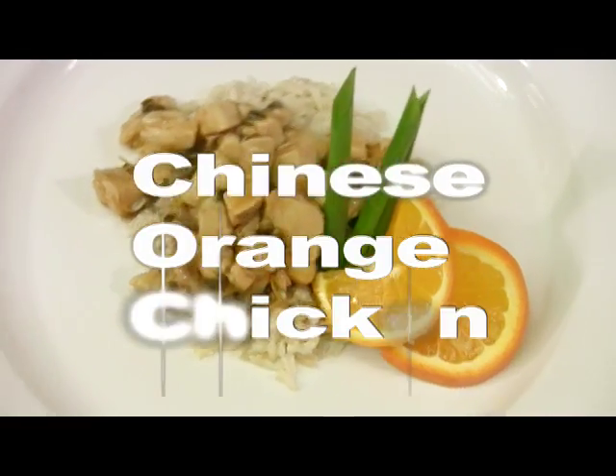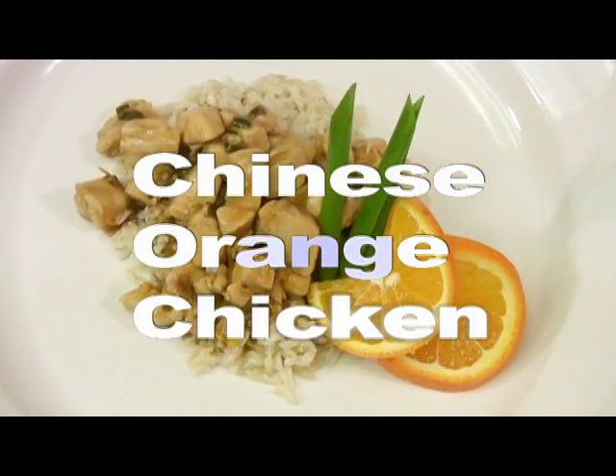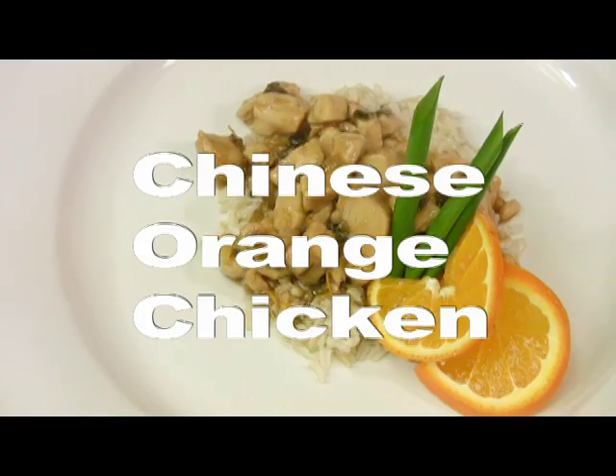Let's make a great Chinese chicken recipe. Orange chicken recipes are famous here in California, where you'll find them on practically every Chinese menu. But why settle for Chinese delivery when you can make it easily at home? I know the most popular recipes for orange chicken are deep fried, but I think it's just as tasty and it's healthier as a sauté.